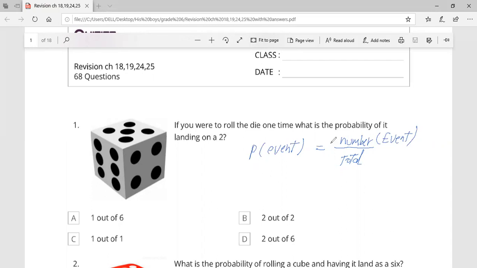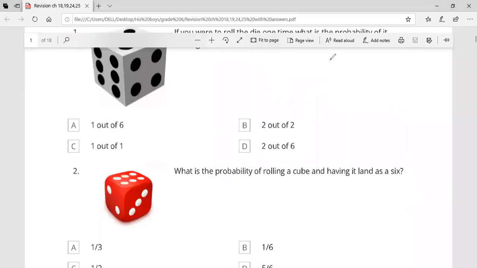They say the probability of landing 2. You know 2, the number 2. How many faces do we write 2 on? One face. Here is 2, one face only. I can write number 2 on it. Here is the number of events, the 1. Total number, how many faces? 6. Here is the probability, 1 out of 6, and so on. All of the probabilities we can do.